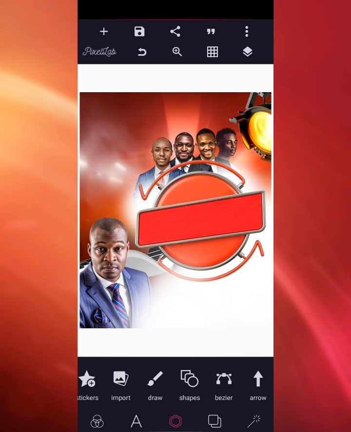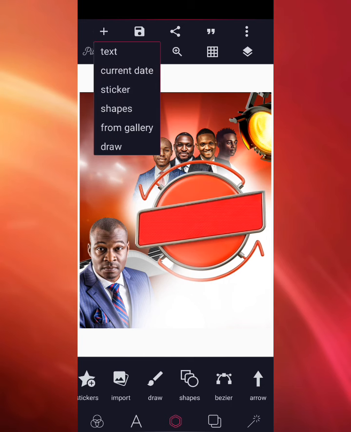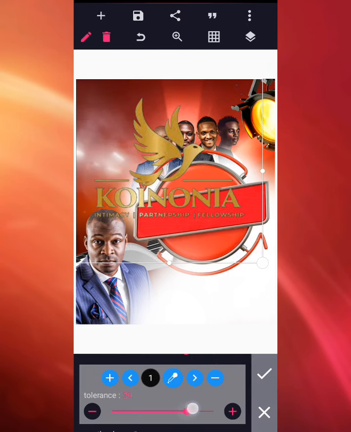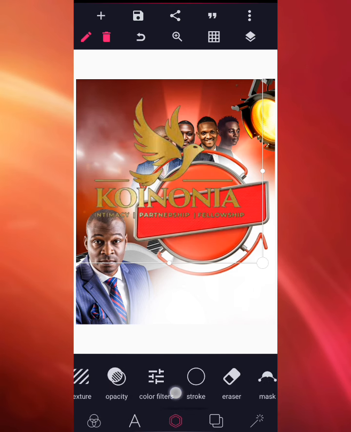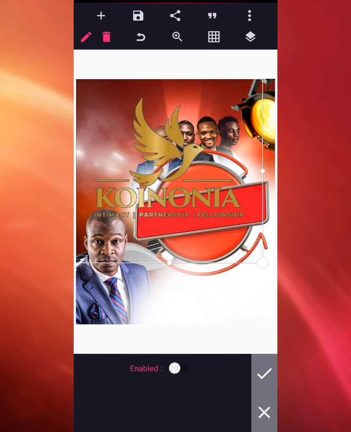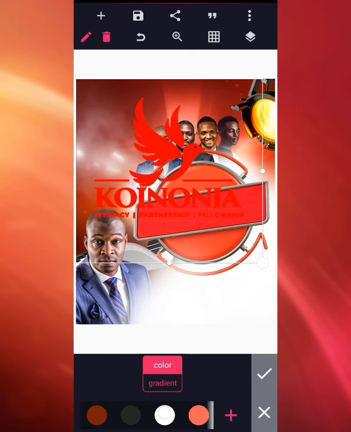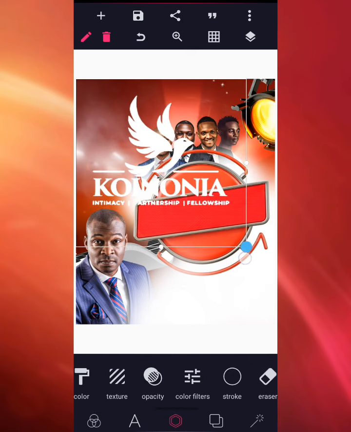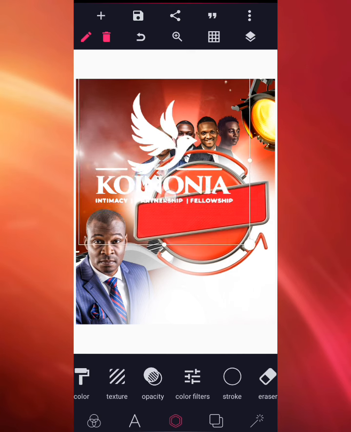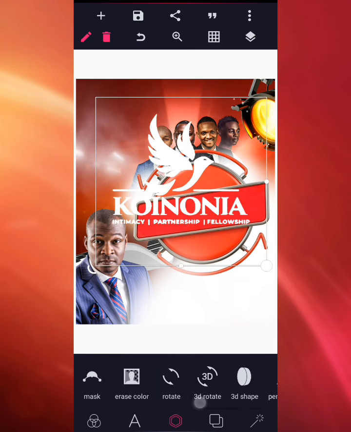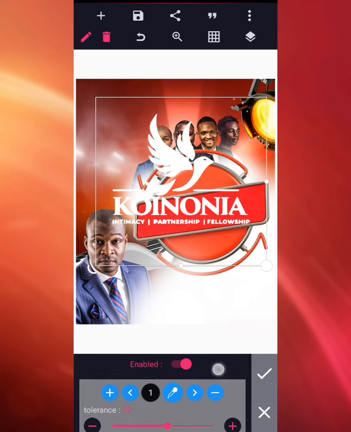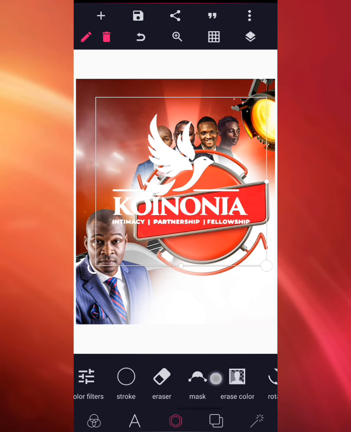So the next one I want to have now is the logo. Yeah, I've done this over and over again, so this shouldn't be a new thing. Right, so we're just gonna erase some part of the logo that's not properly out.